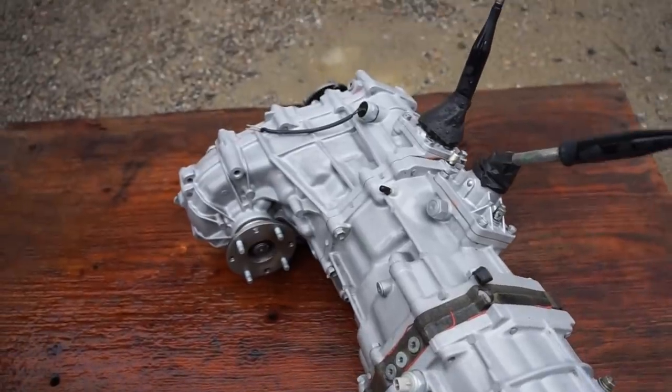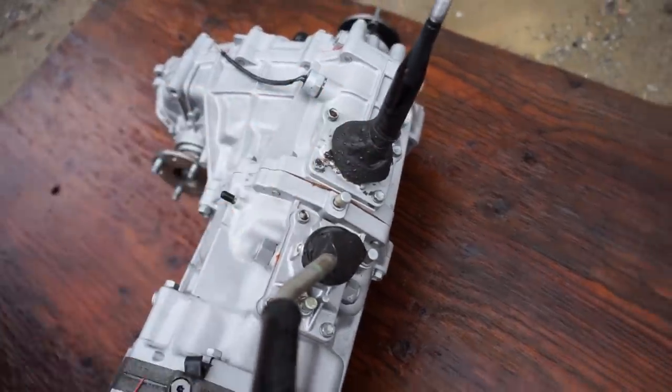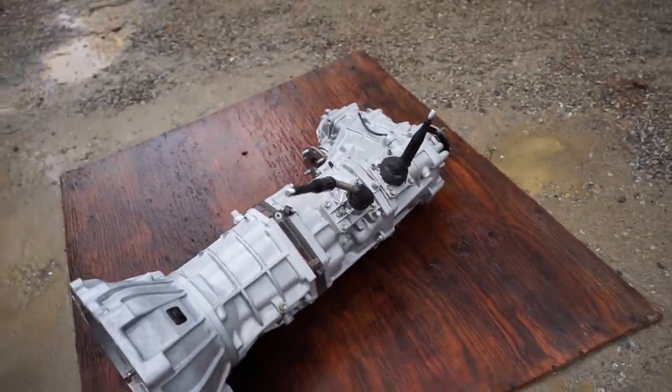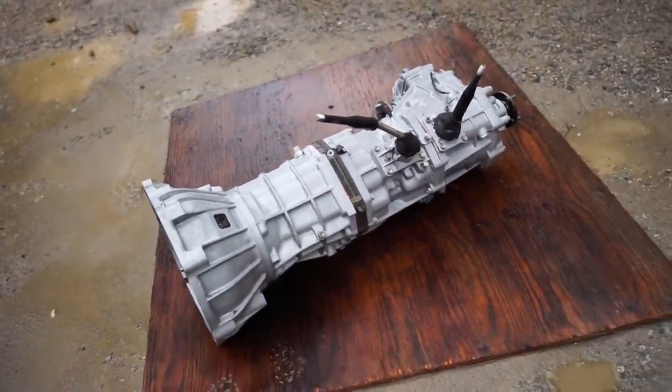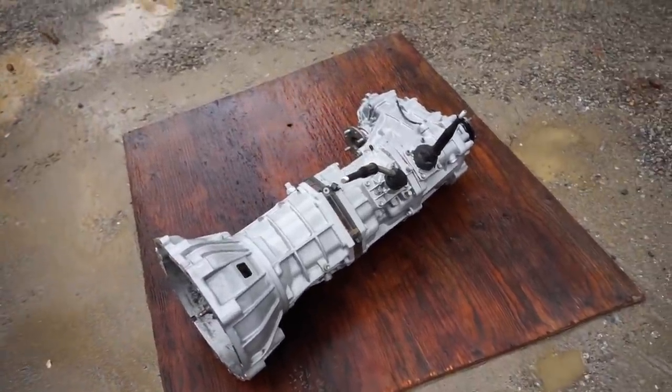Look how freaking good this looks. I didn't want to get too close up here and potentially get any sand in between. I kind of taped that up, but I just didn't want to get any sand inside of the transfer case, but we are looking 1000% better. So let's get this in the shop, get it dried up, and we can start stripping the tranny down.